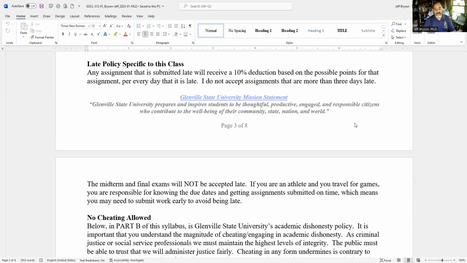If it's 1 day late, you get 10% deducted from the top before it's even graded. If it's 2 days late, 20% deducted from the top. 3 days late, 30% deducted from the top. So if you submit something 3 days late, it's worth 100 points, then the highest grade you can get is a 70%. That's a low C.